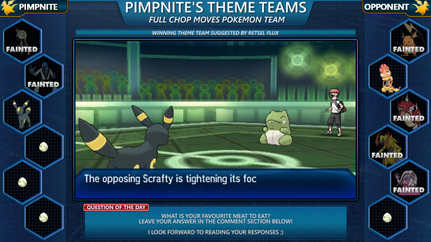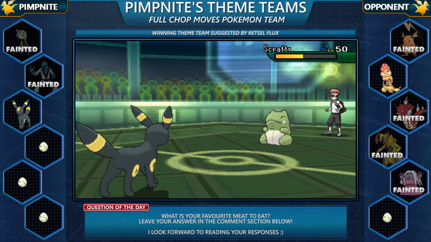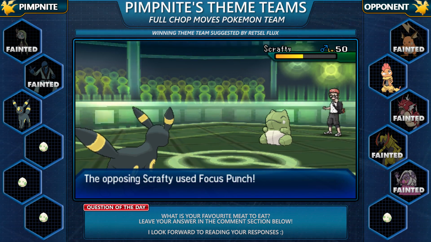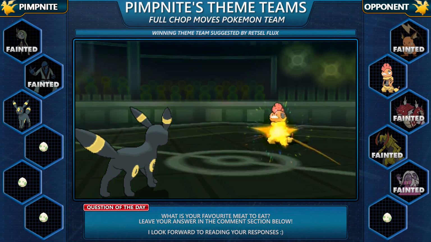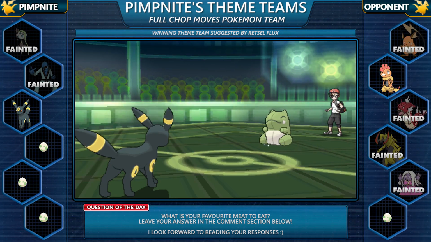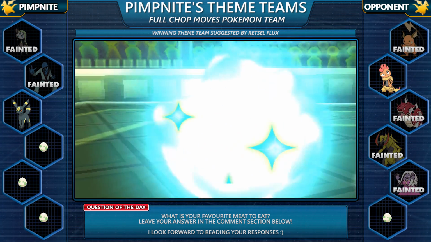Anyway, so after we've seen the sub, we got a Focus Punching Scrafty. This is going to do a lot of damage to me. I'm going to have Throat Chop. That's obviously not going to do too much at all, considering it's not very effective and coming off Umbreon's scummy attack. And this is probably going to do like 9,000 damage to my Umbreon. Even if I ran max health and max defense, I was not going to be living that one. So Umbreon's down. We still got 3 more Pokemon remaining.